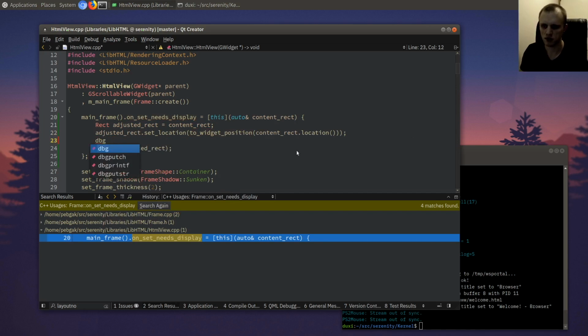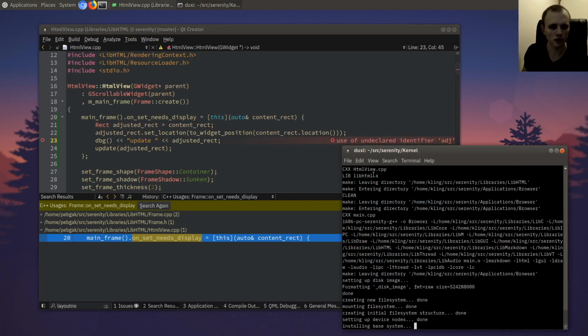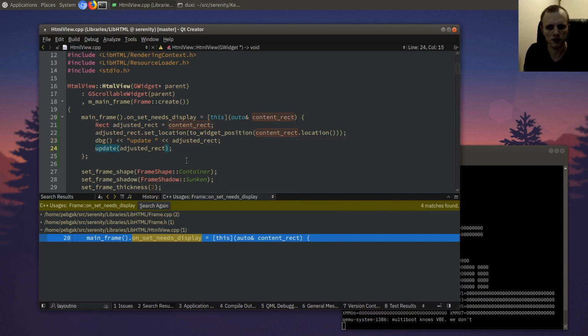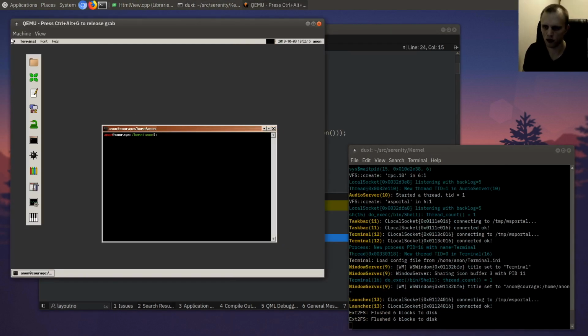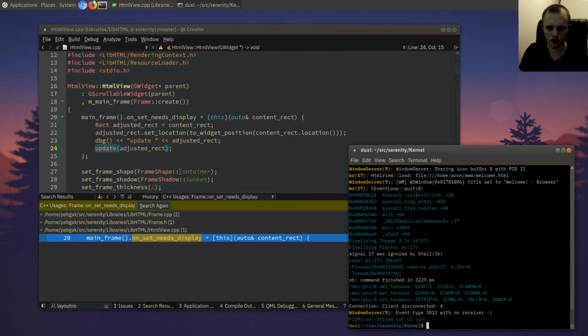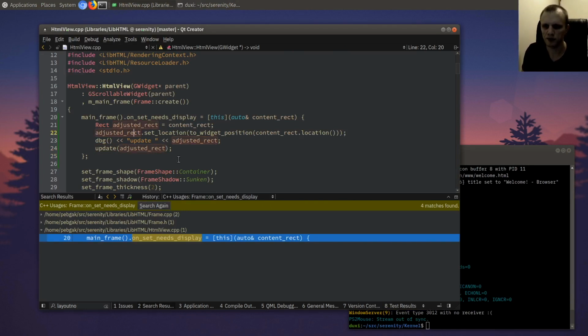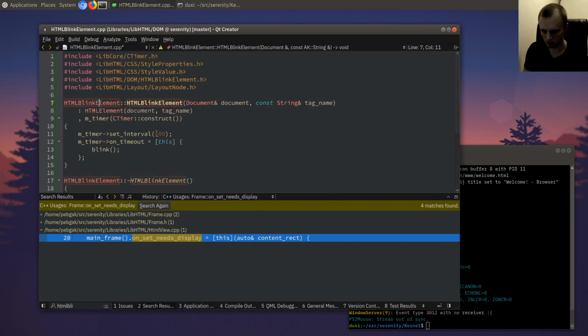Okay, so let's log this, just the rect. And let's see what kind of rect we are sending to libgui for updates. Nah, nothing. Okay, well, that means that we are messing up way earlier. Are we even making a blink element, I wonder?